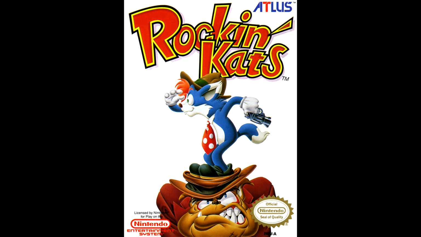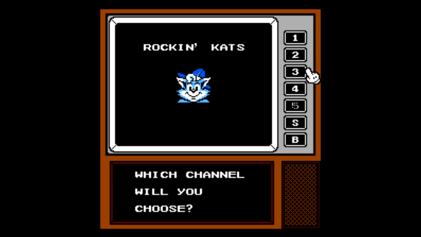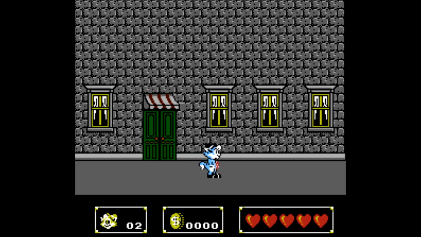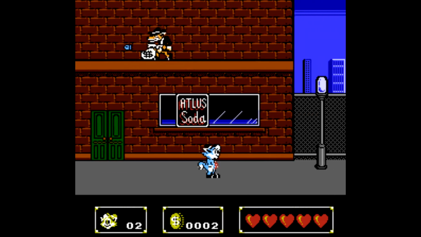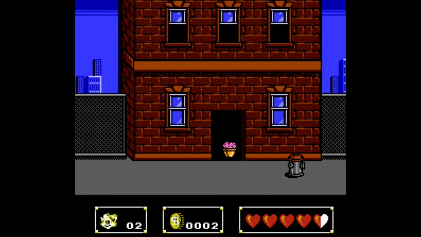Welcome everyone to another edition of Play It Through, and on this edition it's Rockin Kats, brought to us by Atlus. Rockin Kats has you playing as the jazz cat Willie, trying to get his girlfriend back in several different scenarios. The game is broken up into 5 different levels, or channels, and you can select them in any order, well, the first 4 in any order.